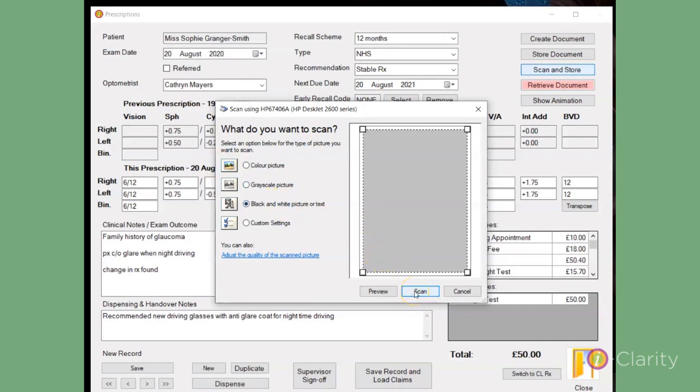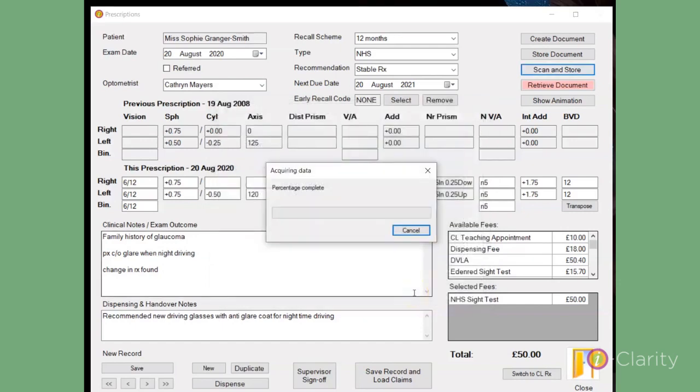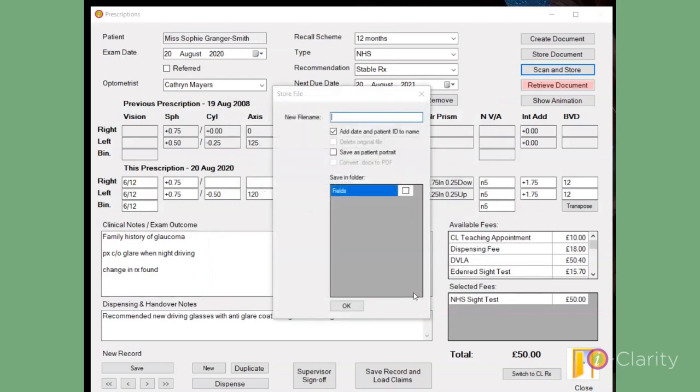Click on Scan. Once completed, a Store File window will appear. Enter the name of the file at the top before it saves to the patient record.